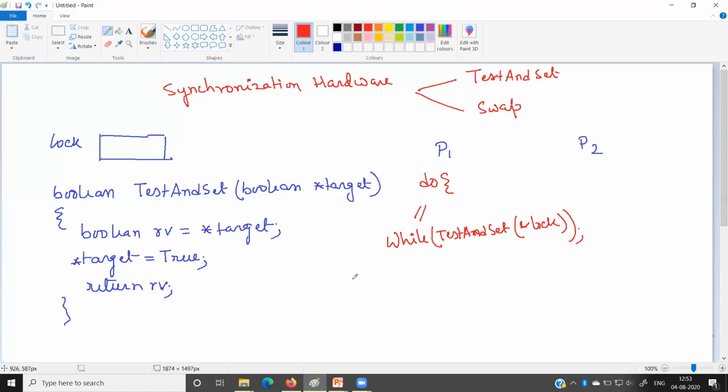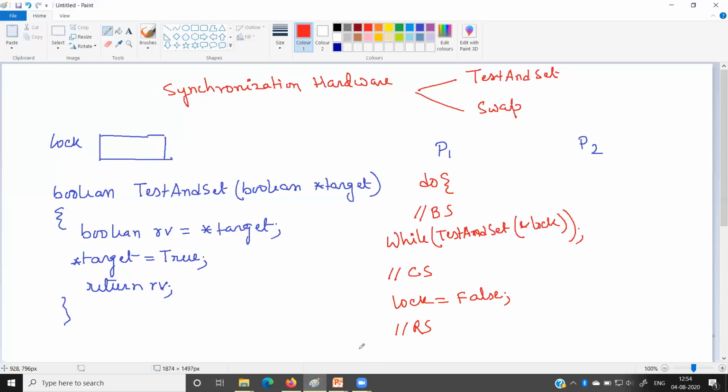Fine. Now if the process P1 can come out from the while loop, then it can access the critical section. So this is our critical section, and then it sets lock equal to false. And then this is the remainder section.